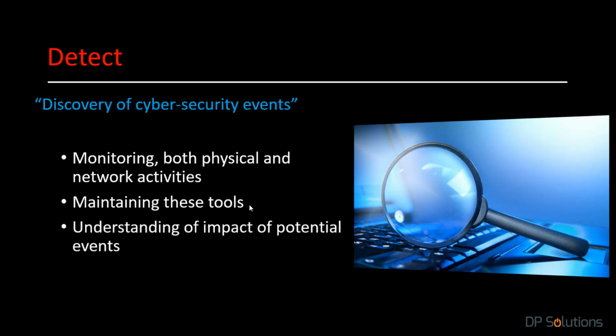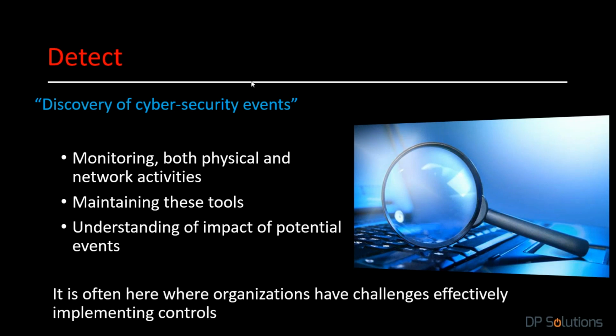It's also important, again, to understand the impact of potential events. So somebody failing to log into a system repeatedly remotely who's a bad guy, that may have minimal impact. But somebody who is actually doing this 1,000 times an hour, that impact, if they get in, is catastrophic. So we need to understand what happens if somebody breaks into our systems. What do we have to detect that and stop them from creating further damage?